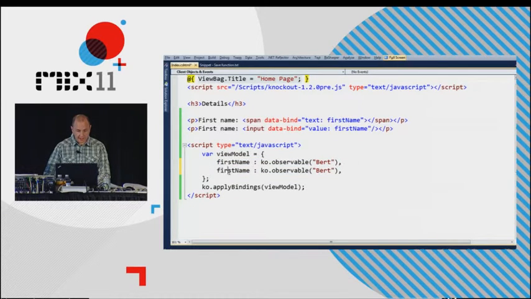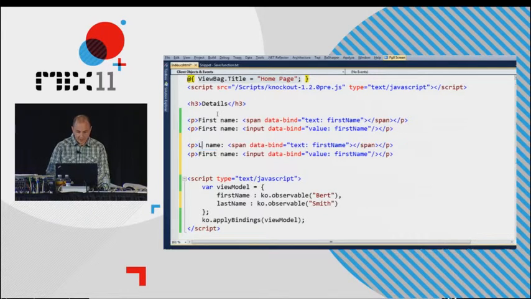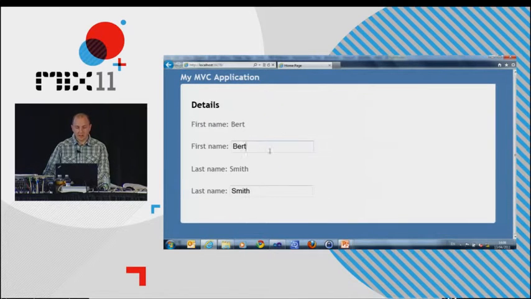So let's say I want to have a last name like this, and Bert Smith, okay. And then I want to, let's say, duplicate all of this stuff, and I'll have last name elements here, just the same as what we had for first name. Then this is going to do exactly what you expect, in that I've now got two independently observable bits of data. So as one thing changes, everything else that's observing that data will update.